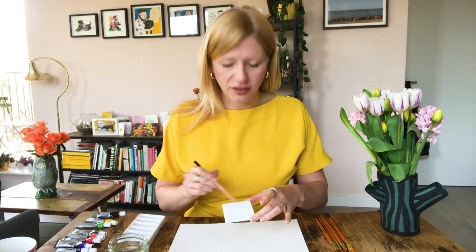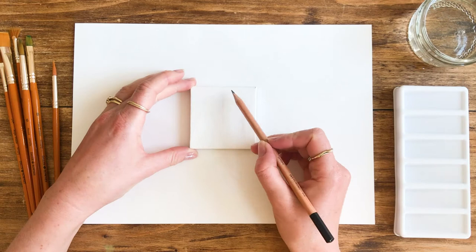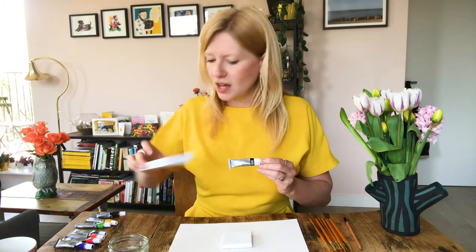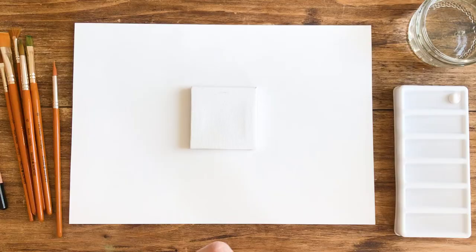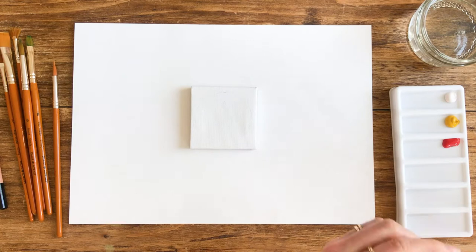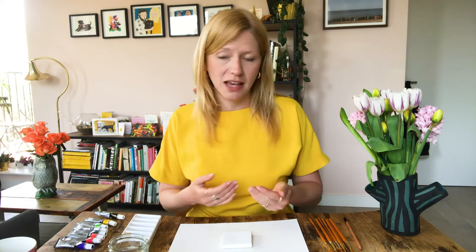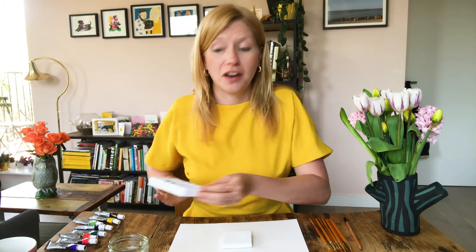So we've got all our things, let's get ready to go. We're going to begin with a pencil and just mark out the area of the little orange on this canvas so I know where everything is. I'm using very faint lines because I don't want to see the pencil through the paint. It's very lightly marked out now. So we'll begin to mix the paints. I'm going to put each singular paint into each part of the palette just so it's easier to keep them separate and cleaner for mixing. Be mindful of how much paint you put out — we'll be using quite a lot of yellows, reds, whites, but for colours you're not going to use very much of, don't go too wild because you want to save your paint. Keeping everything at one end gives me a lot more space for mixing the colours.